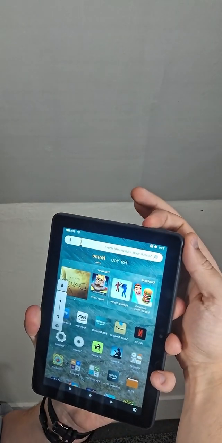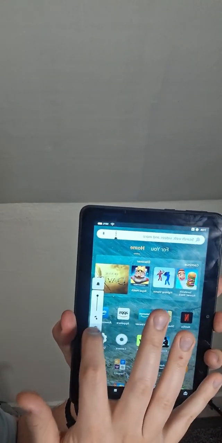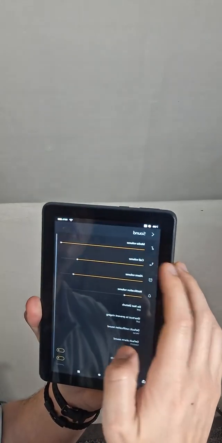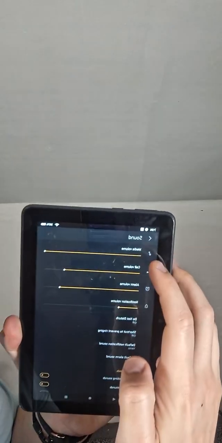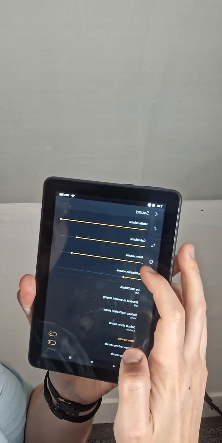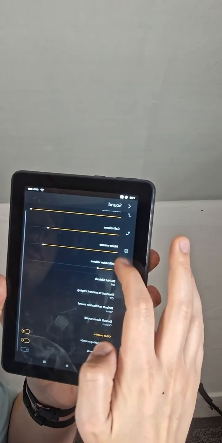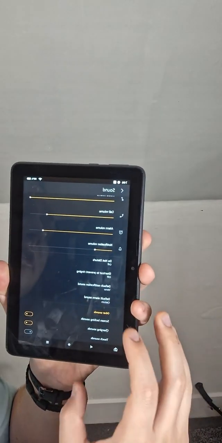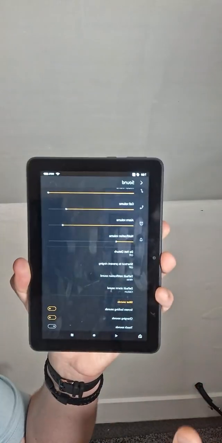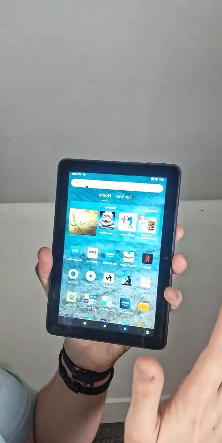And then the last thing I want to talk to you guys about on here is your sound. If you click on the sound settings here, you can see the medium volume is right there, your call volume. You have alarm volume, notification volume, do not disturb settings in here, screen locking sounds and charging sounds, touch sounds. So anything to do with sounds, you'll have that on here as well.